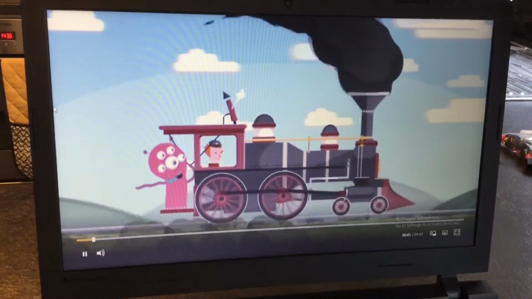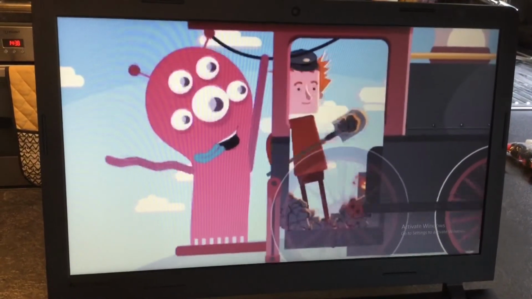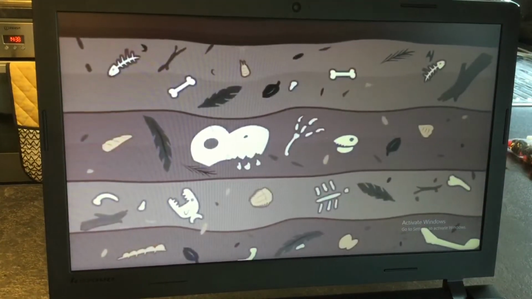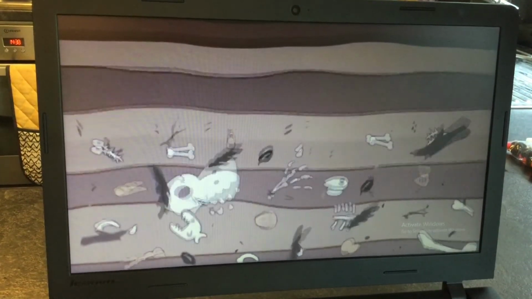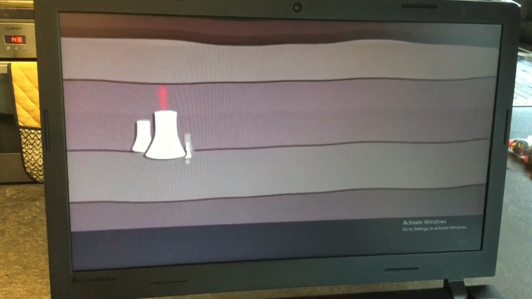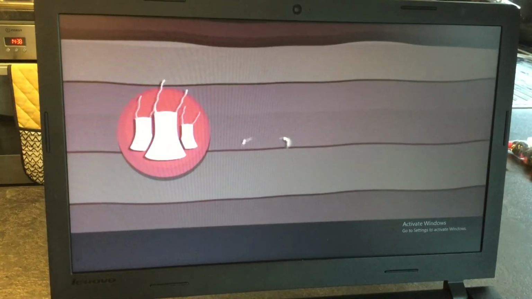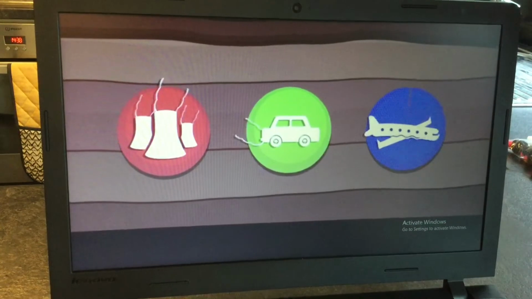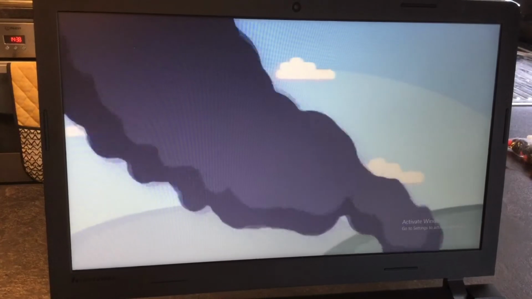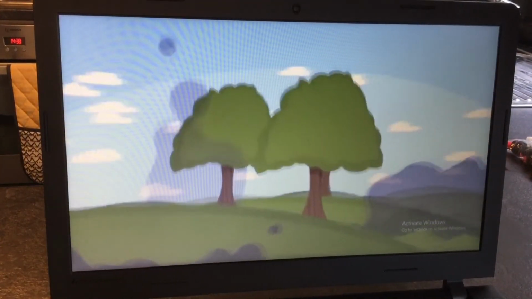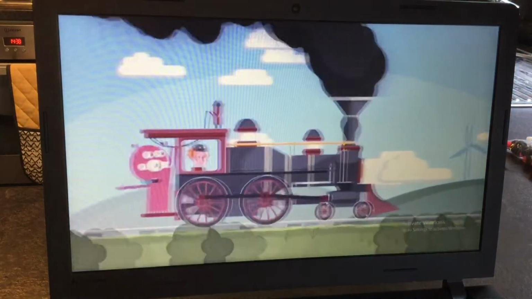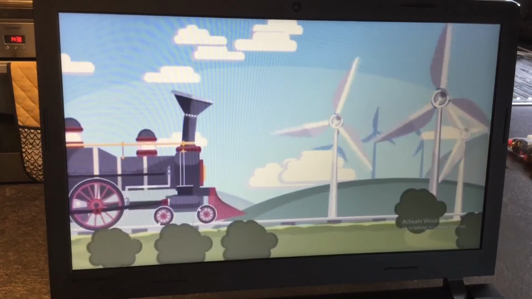A lot of our energy comes from non-renewable sources such as coal, oil and gas. These resources are made up from the remains of ancient animals and plants that develop over millions and millions of years deep beneath the ground into what we call fossil fuels. Fossil fuels are burned by power stations to produce electricity, as well as in things like cars, planes and steam trains. But non-renewable resources generate harmful greenhouse gases that damage the habitats of animals and plants and contribute to global warming. And our increasing demand for energy means they won't last forever.